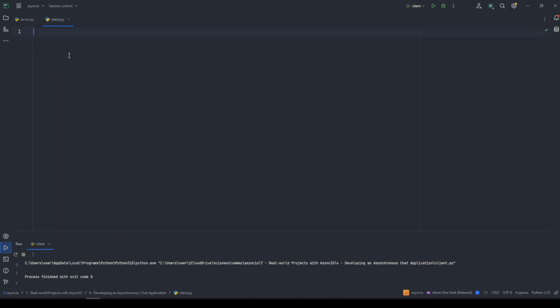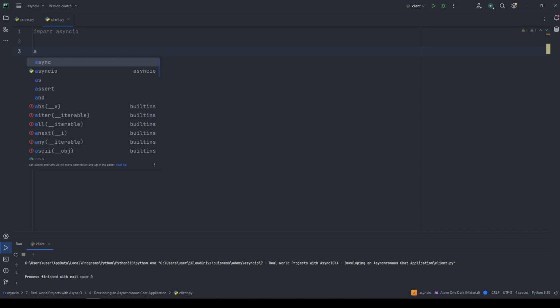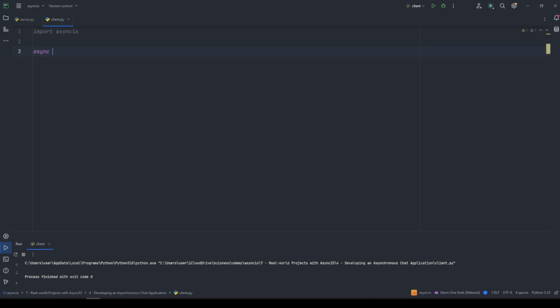So in the client we will import asyncio, and now we can start writing our client function. So async def chat_client will get the name, the host, and the port. We will open a connection using asyncio.open_connection, and open_connection returns two params, reader and writer.